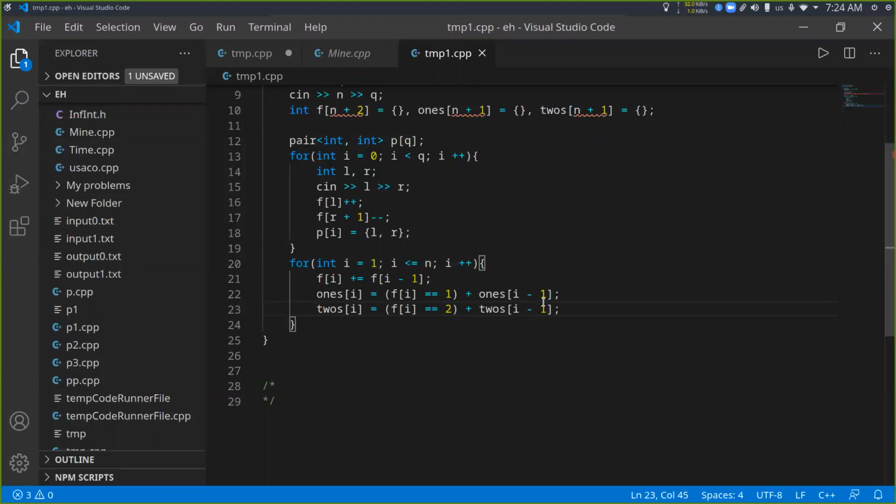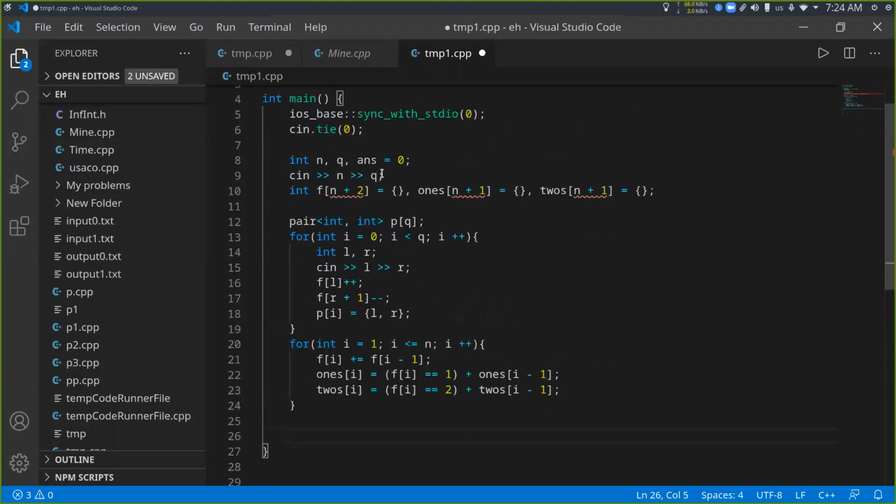Okay, so now I finished calculating the values for ones and twos. Let's now loop through every pair of painters and try to remove them and get the minimum removal.